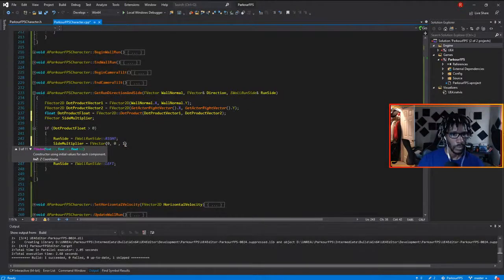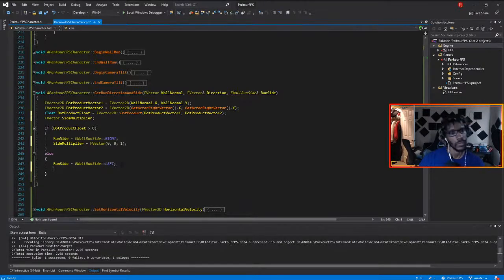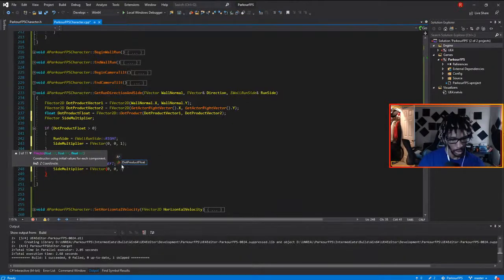Right, yep, 1. And the side multiplier here would equal F vector 0, 0, -1.